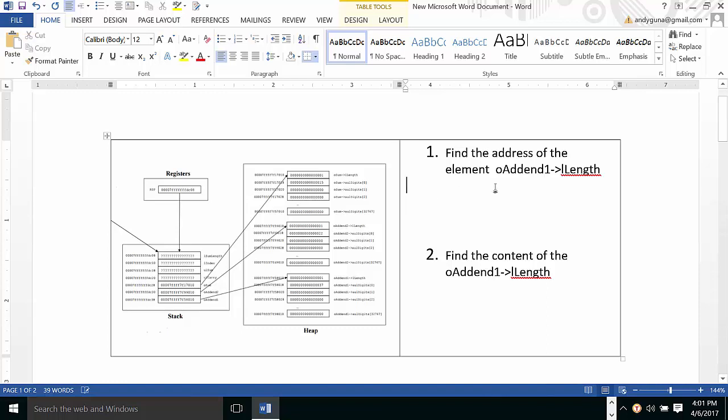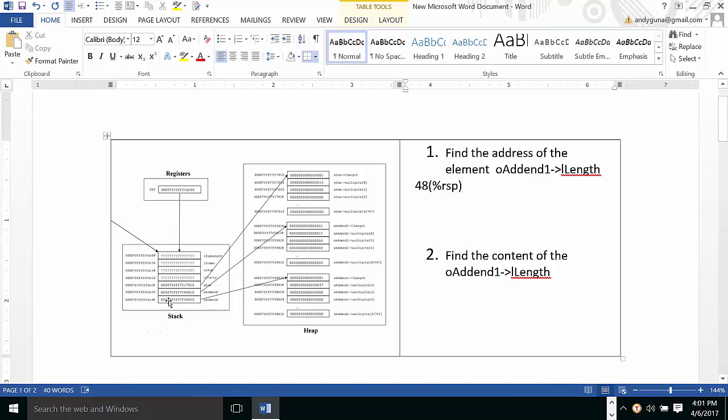So let me write a series of steps to do that. Let's say that we want to get to addend 1. Now we know the RSP contains the top of the stack. Now if you count the number of things from the top of the stack, you have 8, 16, 24, 32, 40, and 48. So if you add 48 to RSP, that gives you this content.